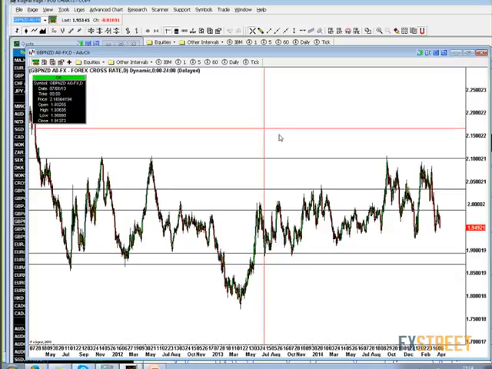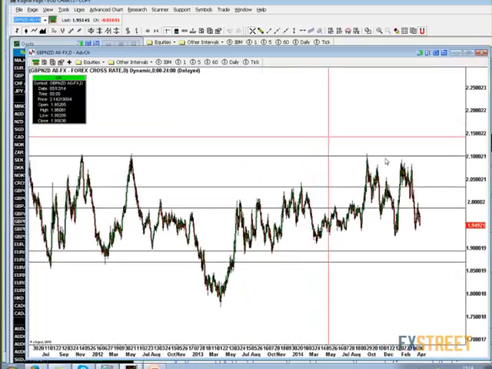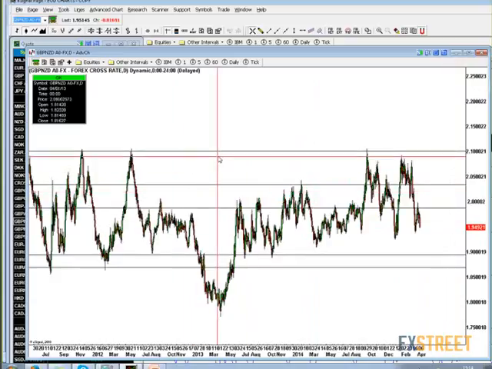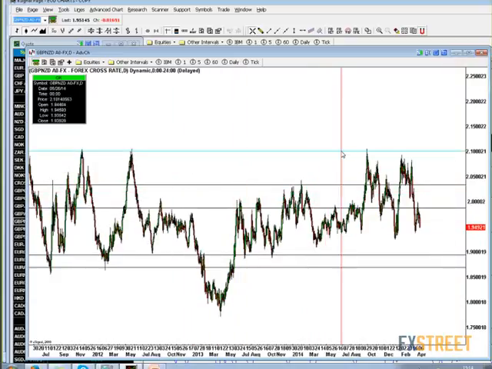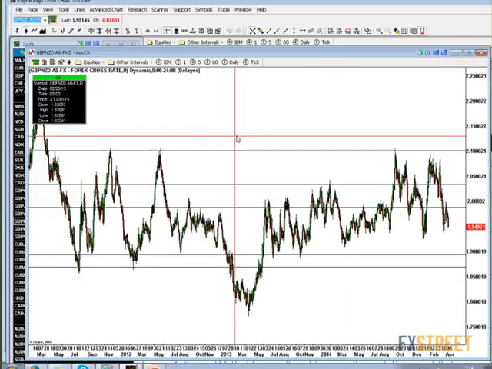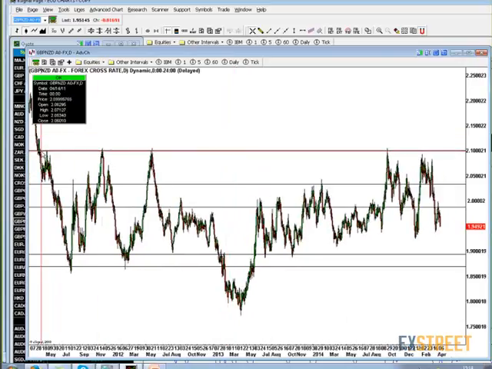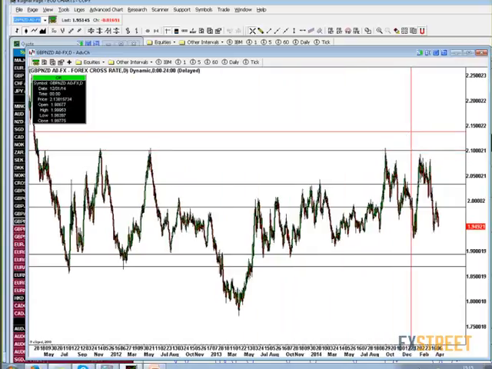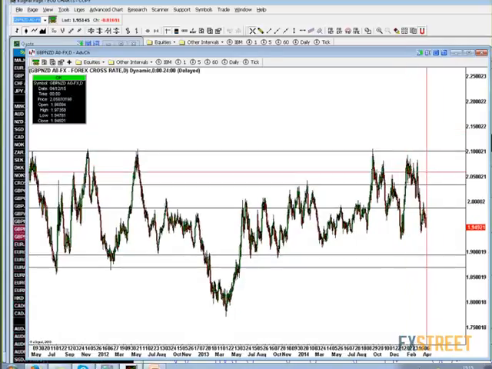So, lo and behold, the opportunity, based on certainly one of our supply and demand strategies, was to simply sell at this horizontal level here at 2 spot 100. And this is a level which hasn't been broken for quite some time, since 2011. All right, so key level of supply or resistance, some of you might see it as, or even a ceiling. Whatever you call it, it's the same thing. It's a barrier in the way of price going upwards. So this is a key level to essentially have on your market map, okay?